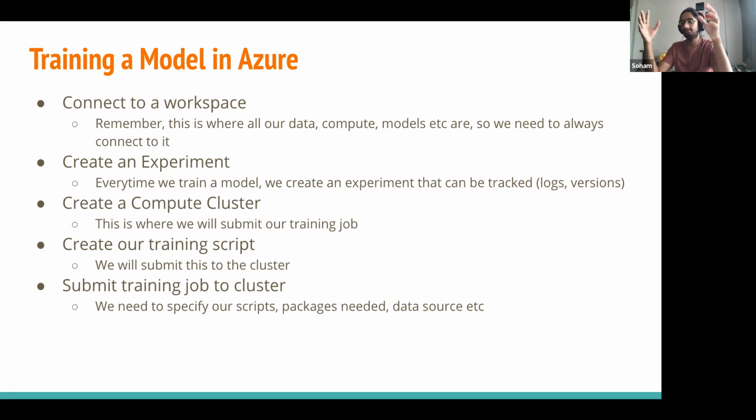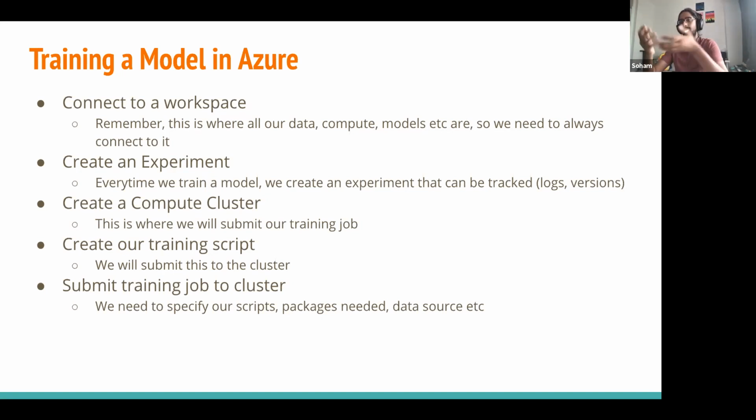All our experiments for a project will be tagged to one workspace so that we can track everything in that one workspace. So before you actually start working on Azure ML, you'll have to connect to the workspace where you want your experiments to be tracked.